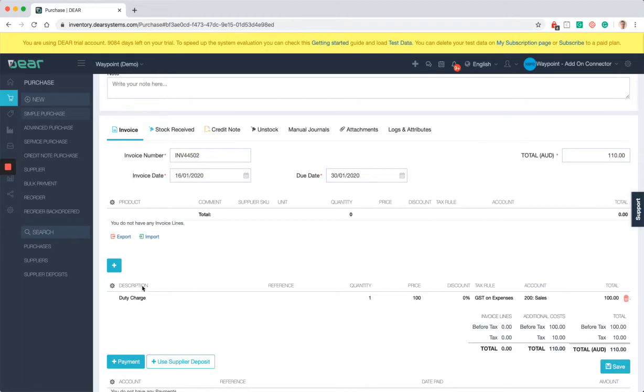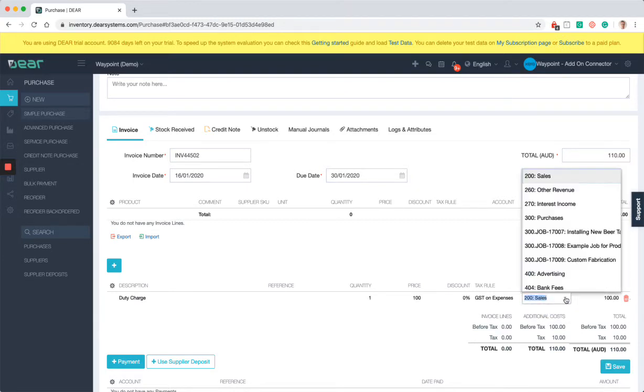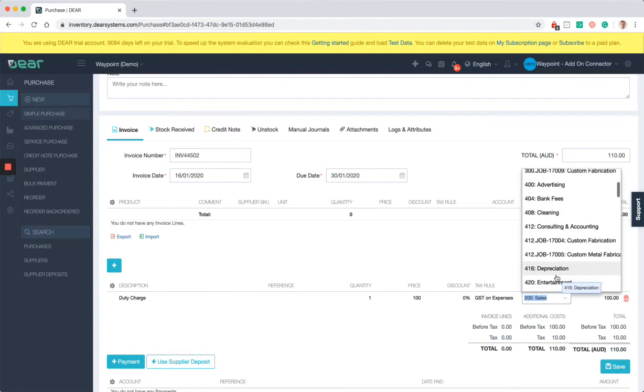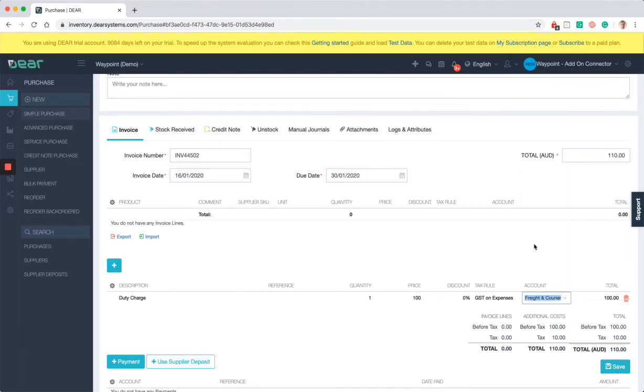Unfortunately, what I did want to occur is a button to appear here that says expenses. Due to the fact that this is against a revenue account, not an expense account, that button hasn't appeared. So this is one thing that trips a lot of people up. If I put this against an expense account, and let's use the same freight and courier simple one I had before, I'm going to change that there and save to update this invoice.